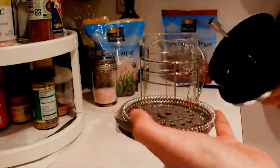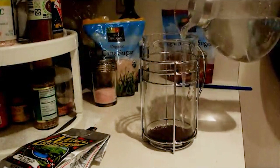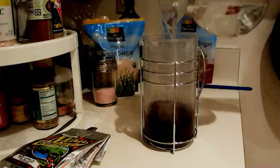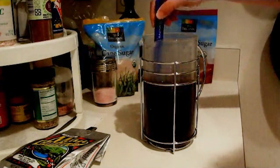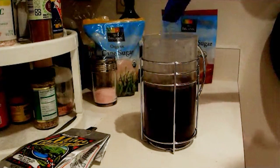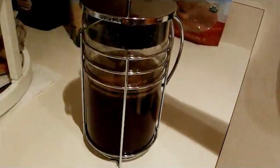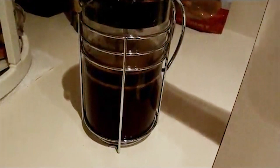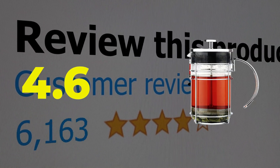Number eight: Lecruset Petite French Press Brewer. The Lecruset of America stoneware petite French press is a truly unique item, and we strongly recommend it for Lecruset aficionados who don't mind brewing a single cup at a time. Lecruset is known for beautiful ceramic cookware, and this French press falls right into that category. Key features include a unique design and a capacity of 350 milliliters. Its customer review is 4.2 out of five.